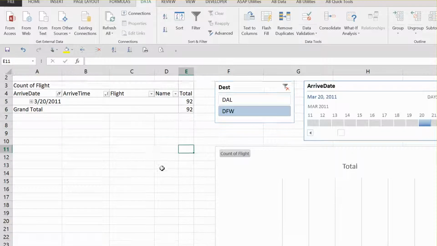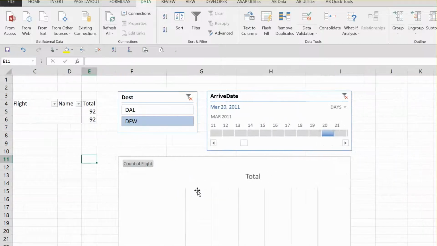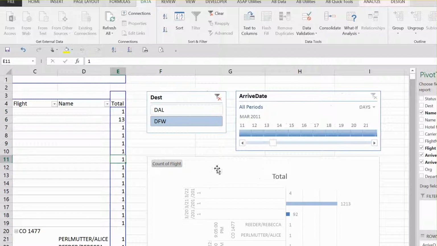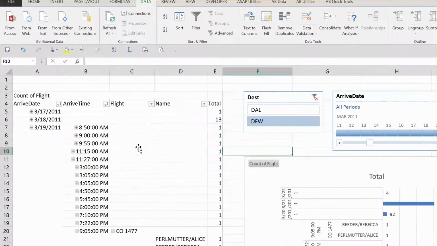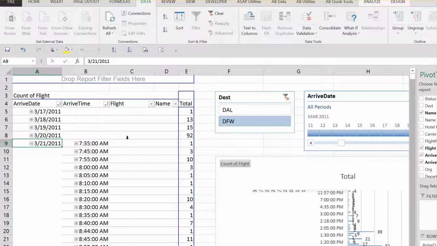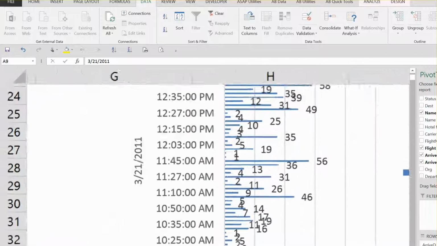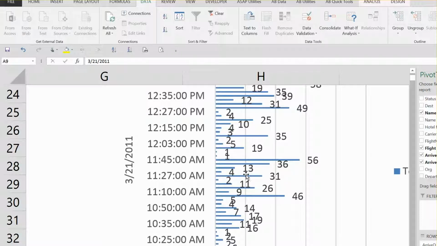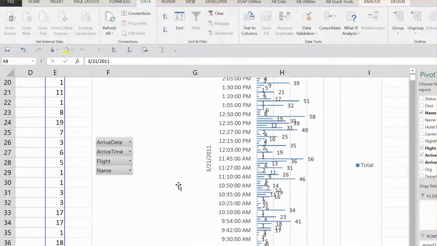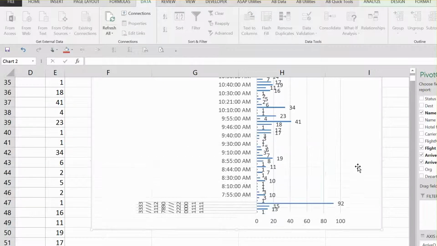I also have backtracking. Let's take that filter off for dates. Boom. It's unnecessary, but it's cool if you're giving this sort of thing to people who are not accustomed to using it. So I'm going to wrap this all down. I'm going to go into a day like the big day with my flight totals, and all those flight totals are showing up over there on that chart. That's kind of cramped. I can fix that. We'll just grow it. Should grow it a lot. There's a lot of flights.